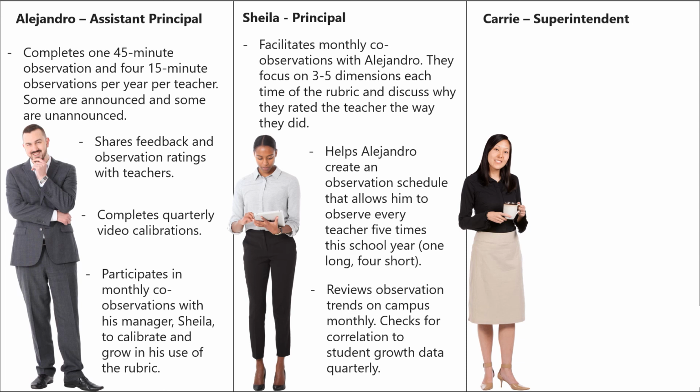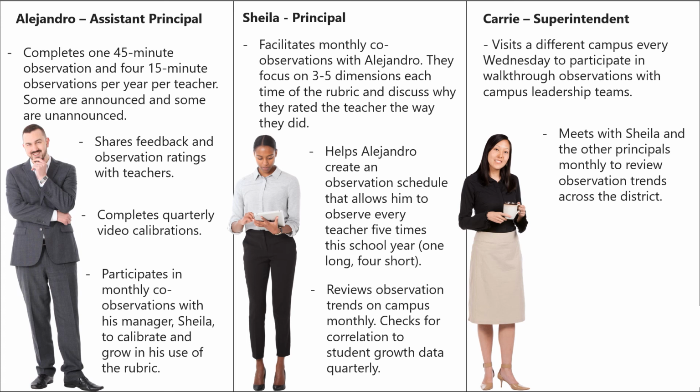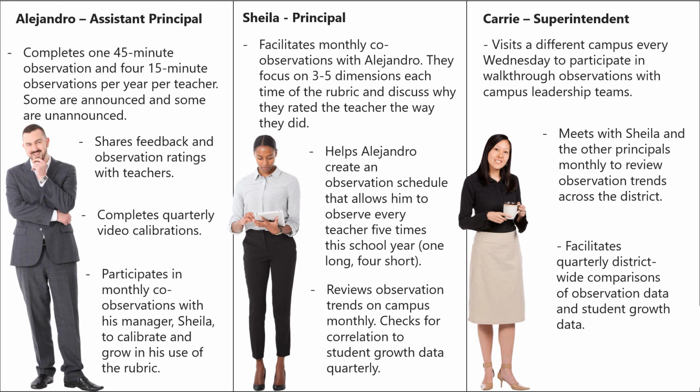What does this look like at the level of district leadership? Carrie visits a different campus every Wednesday to participate in walkthrough observations with the campus leadership team. She also meets with Sheila and the other principals monthly to review observation trends across the district. Finally, she facilitates quarterly district-wide comparisons of observation data and student growth data.